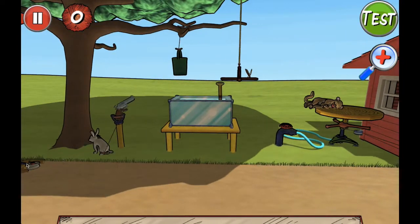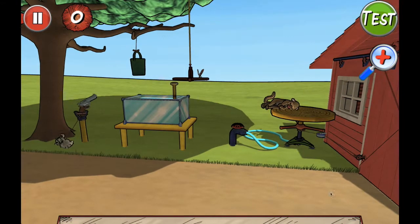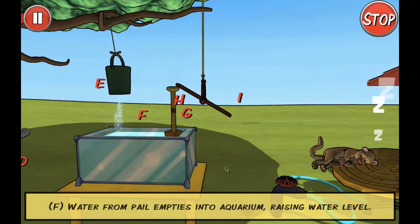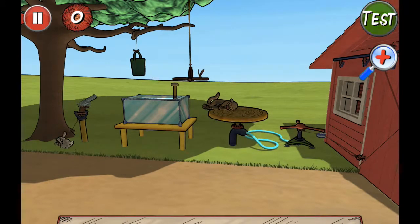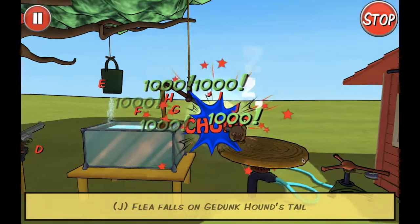My theory: the snap will scare the rabbit, which will pull on the gun trigger, shoot the bucket, the waterfall goes in here, lifts this thing up, drops the little flea — which is winged, so it might fly over here to bite this thing — which will then start running around. Because normally it took off this way, but if it's running on a circular platform, then you know, that can do that. It doesn't quite drop it into the right location. We just have to put that on here instead — now it will turn on the faucet.